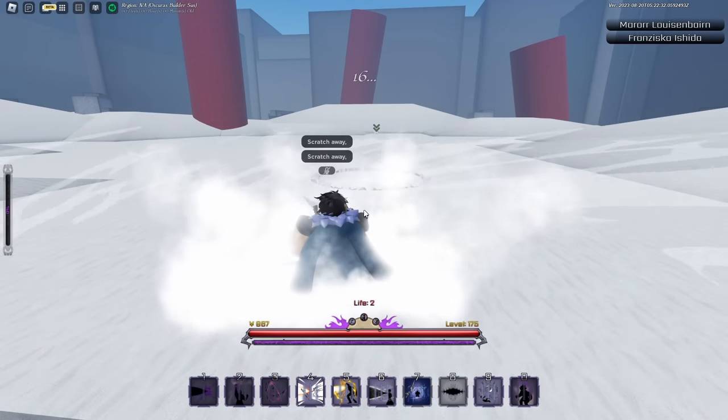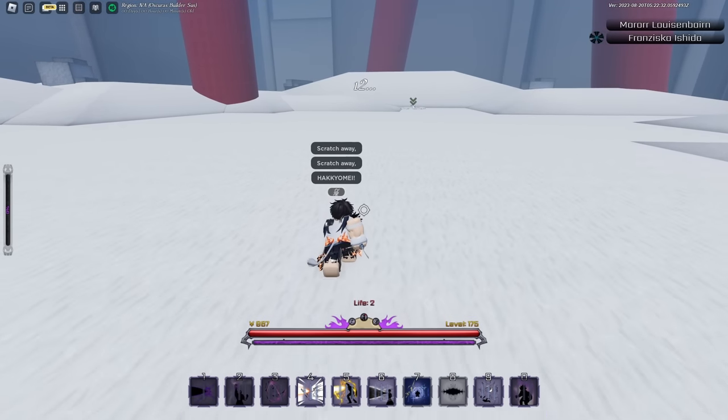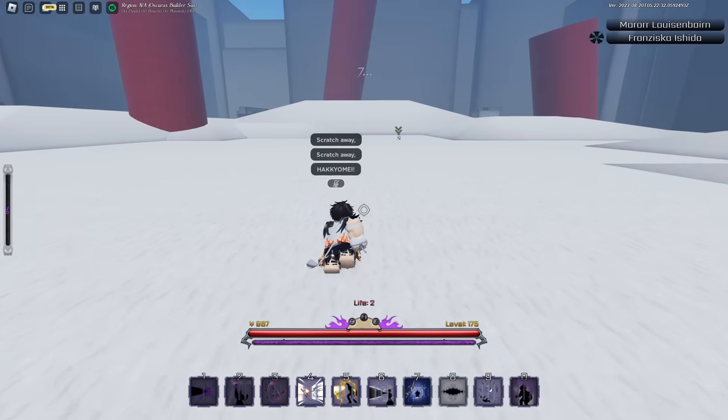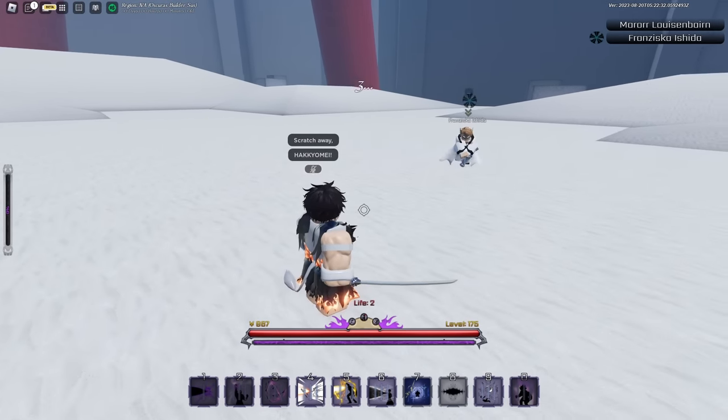All right, cool, we managed to get into a 1v1 match. We're fighting some guy called Ishida, so this is a Quincy. A lot of people play Quincy in this game, because I'm pretty sure Quincy is actually the most powerful thing in the game right now. So that makes sense, a lot of people are going to be playing it. Let's see, bro. All right, GG.